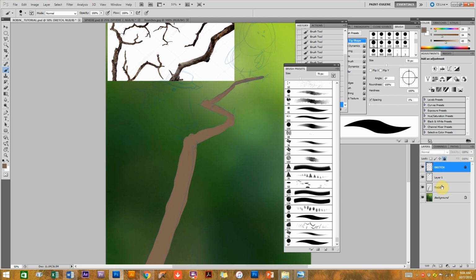So I'm going to lock this again, go back to my twig layer, add in some details, like some extra twigs that are sticking out.